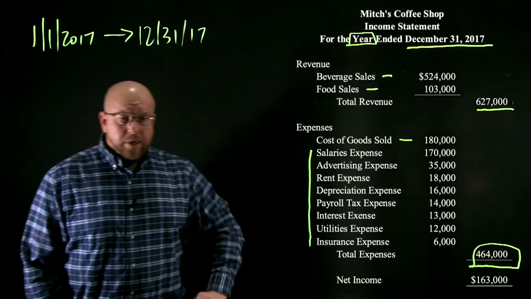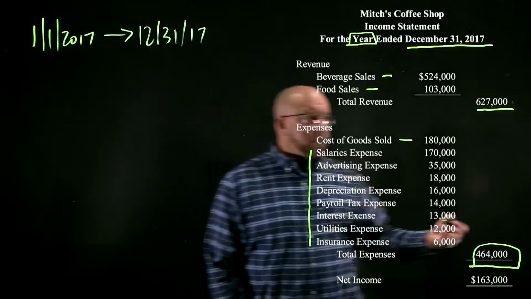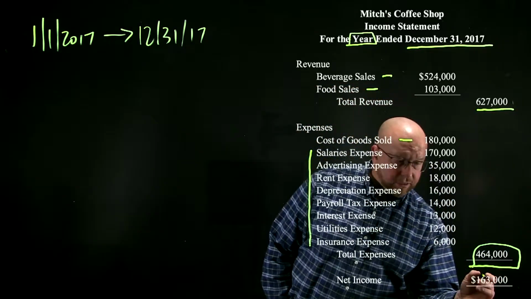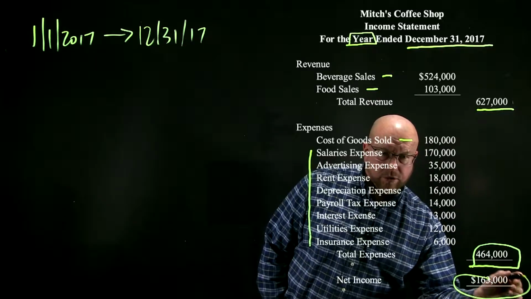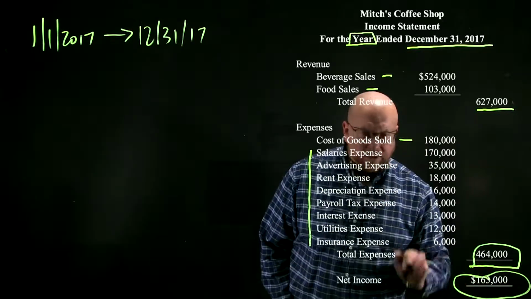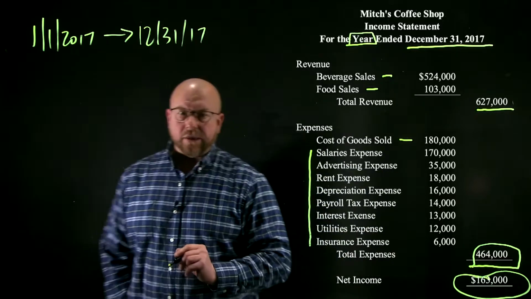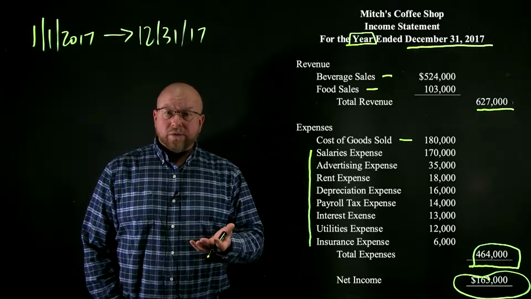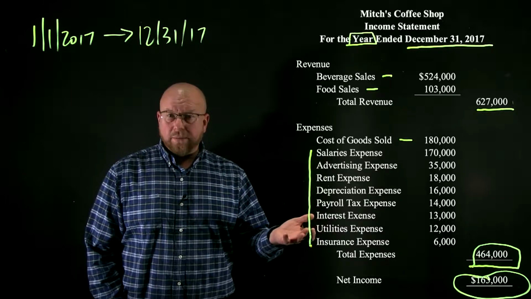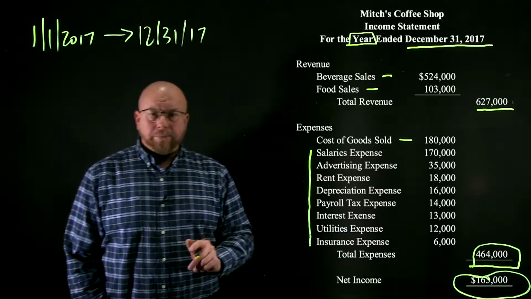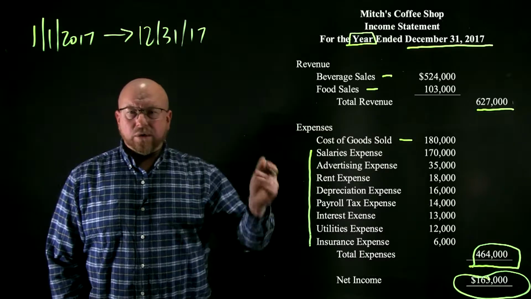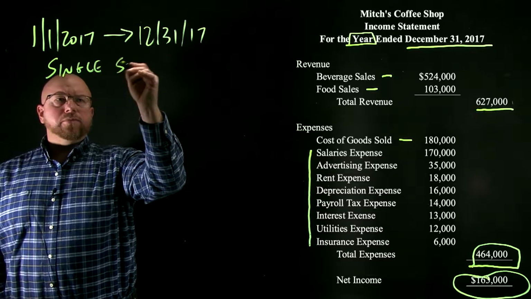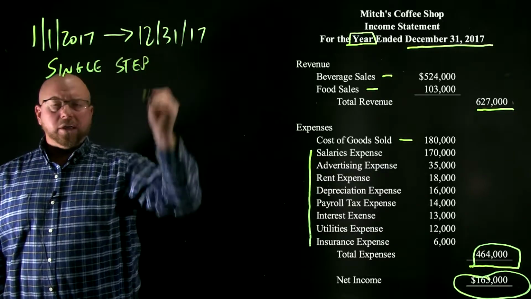When they read these financial statements, they should be able to draw conclusions about those various elements. Now, the last thing I want to point out is that the revenues minus the expenses ultimately are your net income. In this case, I cut it off a little bit there, but $163,000. So that is essentially the profit or the earnings of the company for this particular time period. And finally, this is what's called a single-step income statement. I'm using that for kind of a beginning illustration of the income statement.